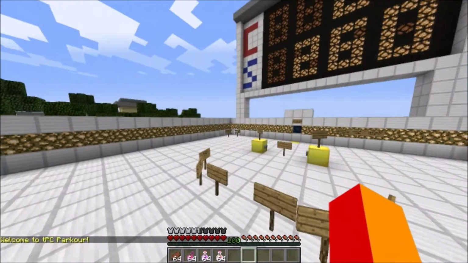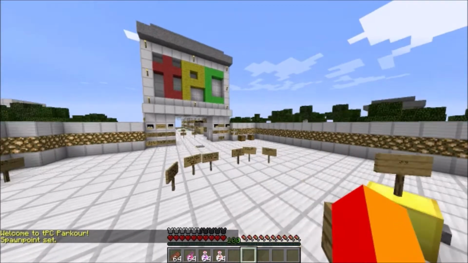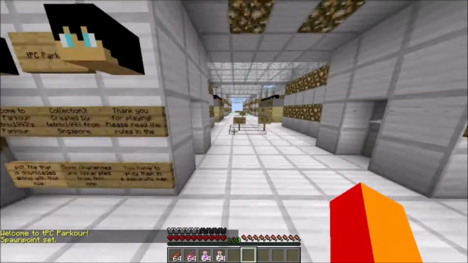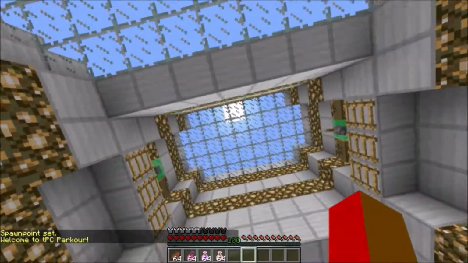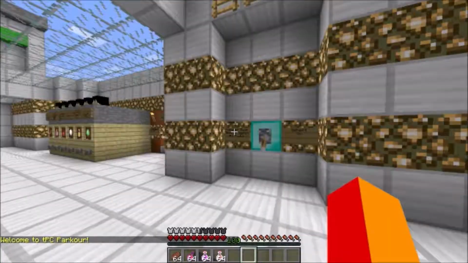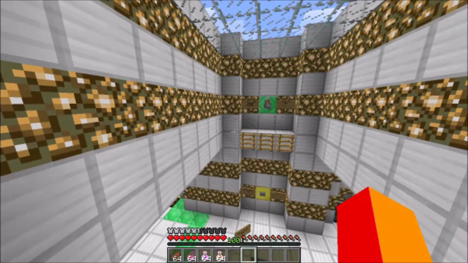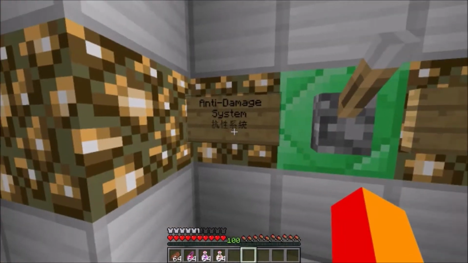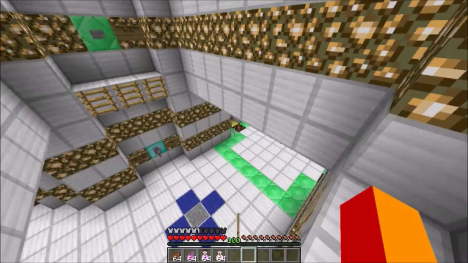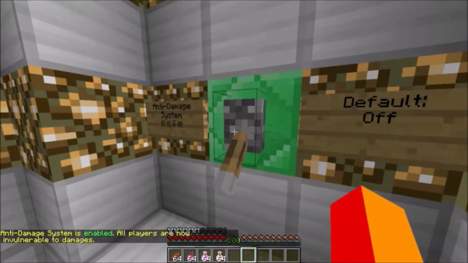Welcome to TPC Parkour! Gotta set my spawn. Spawn point set! Welcome to TPC Parkour. Okay. Jump boost pad. What is this? Where are these buttons? Other systems. Oh yeah, I forgot I can't zoom in, so I couldn't see what that other thing was. Anti-damage system. Oh, so will this prevent me from damage? Anti-damage system activated.